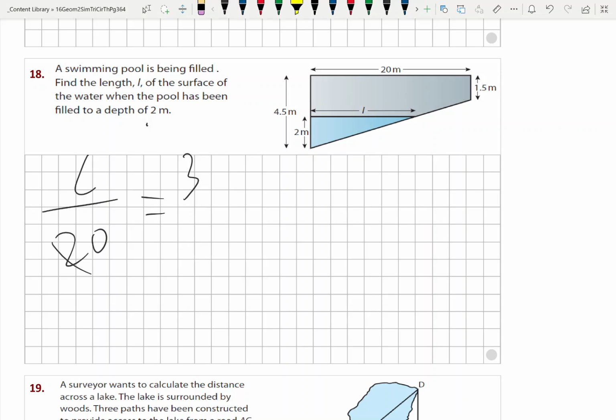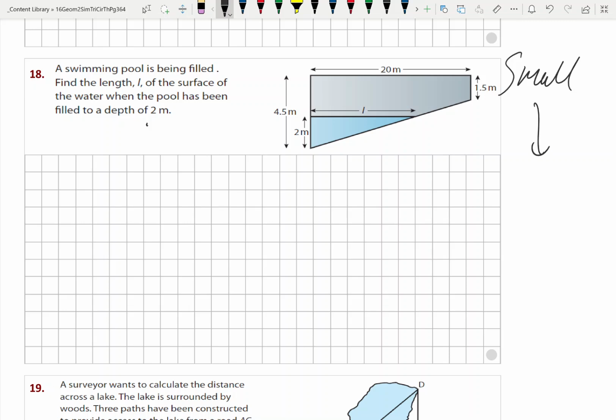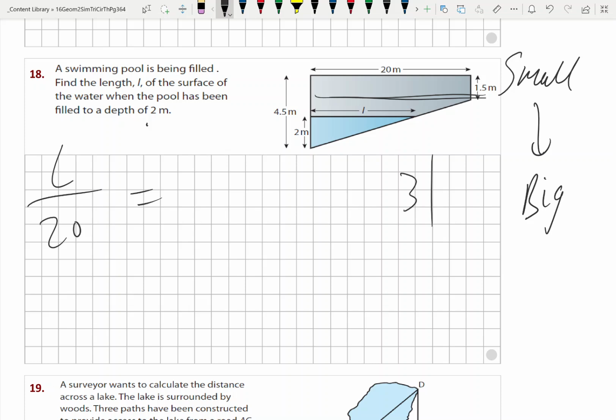So what I want to see is, I wasn't maybe careful enough to think, am I going from small to big consistently, or the other way around? And I was going from small to big, and a little bit as for a change, and that's what caught me. So this time I'm going into it a bit clearer. I'm going from L to the 20 across here equals, now I remember it was a 3 and a 2, wasn't it? 2 and a 3, yeah. And I'm going from small to big, so from 2 to 3. Now things are looking a bit better. Okay, now the 20 comes up to 40, and we got 40 over 3.